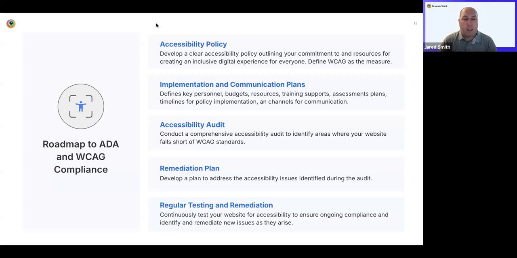Now, that accessibility audit should extend beyond just automated tools. If you look at the guidelines, there are many aspects of compliance with the guidelines that cannot be measured with automated tools. Manual testing is absolutely vital to ensuring full compliance. Now, we know there is an alignment of automated test result data with manual test results. At WebAIM, we do both, right? So we know that, in other words, if a website has lots of automatically detectable issues, there tends to be a lot of manually detectable issues as well.